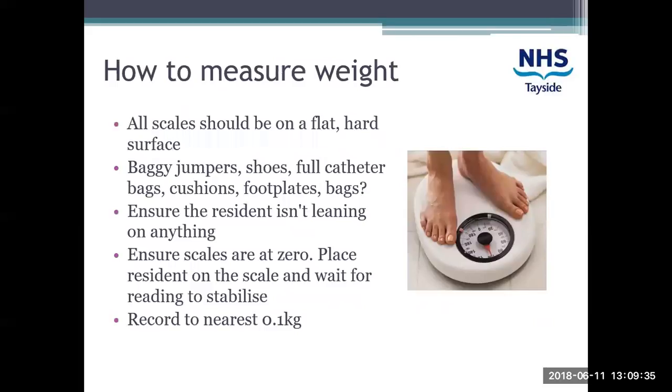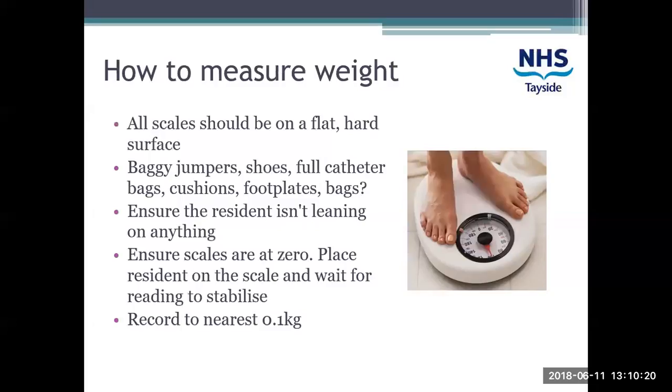So, starting off, how to measure weight. For us working as dietitians, it's very important to get an up-to-date weight and also a reliable weight. As it says on the screen, all scales should be on a flat, hard surface, which is very important to make sure that the figure at the start is at 0. Take into account items of clothing, anything in pockets, heavy items of clothing such as baggy jumpers, shoes, full catheter bags, cushions, foot plates within wheelchairs. It's about keeping things consistent.